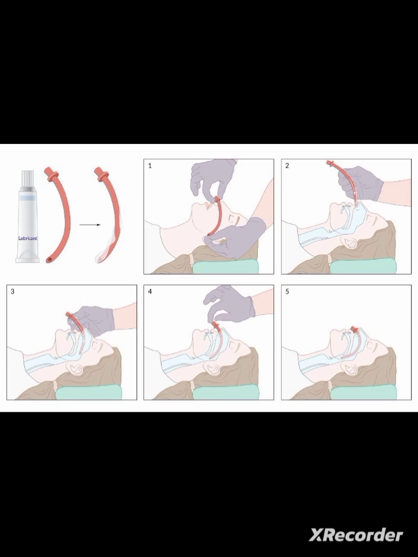So, in insertion, firstly we have to lubricate the tube. Then it is better to apply a decongestant also. Then select a wide nostril, insert gently without forcing, aim posteriorly, not superiorly. If we aim superiorly, there may be a chance for obstruction. So if we aim posteriorly, it will easily insert. Then twist the tube back and forth for ease of passage. If resistance occurred, we can stop the procedure there itself.